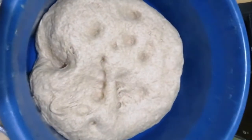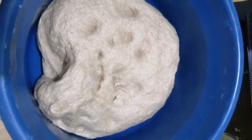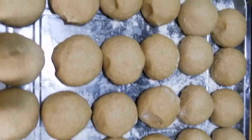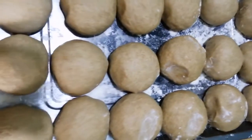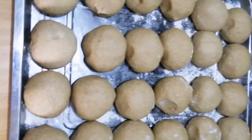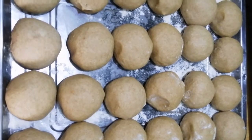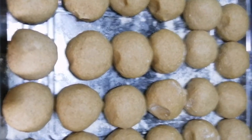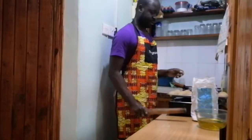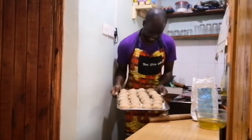So let me do this. Now I'll make the small balls and then I'll show you how it looks. So these are the small balls I have made. You can see they look okay. Depending on the size of chapos, my chapos are not very heavy. I don't like heavy chapatis, so this is the size I like. So I have shown you my... I almost said I've shown you my balls, but I've shown you the balls, the chapati.